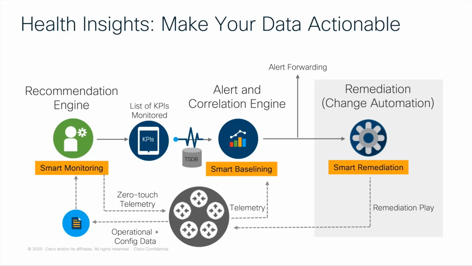We forward all the alerts to any HTTP endpoint. We have a recommendation engine where we take a look at the running configuration on the device, and depending upon the running configuration of the device, we provide a set of KPIs that need to be enabled to monitor the health of the device. These are SNMP, telemetry, and CLI based. We can also tie these KPIs to playbooks, depending upon how you want to resolve an alert that is coming in.